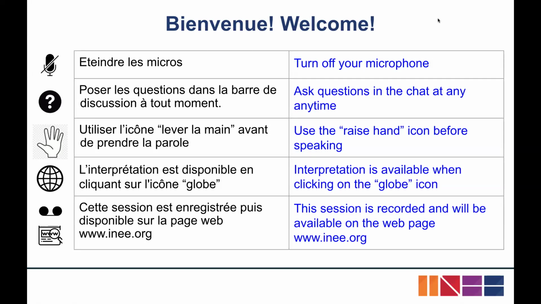A few words before the welcome address: remember that you need to make sure that your microphone is muted throughout the presentation. You will also be able to participate in the last part, questions and answers, and that's when you will be able to turn on your microphone. So turn off your microphone, put your phones on silent mode.